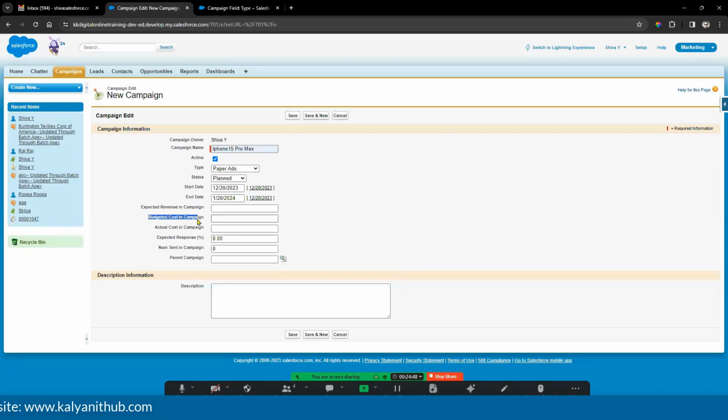And what was the budget cost? And what was the actual cost? And expected response? And what was the parent campaign? See, basically, how can we know the expected revenue in the campaign?